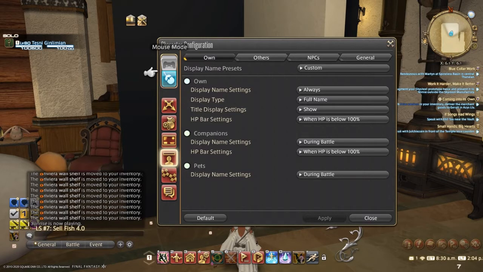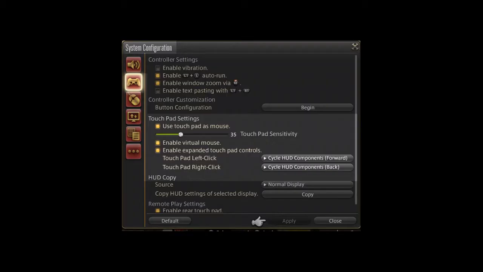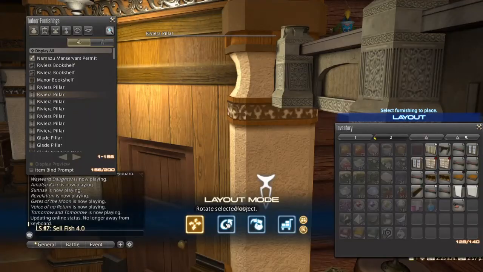We will be using both controller mode and mouse mode bound inside of character configuration. Note that changing to mouse mode does not require a mouse. We will be using the touchpad on controller for what little mouse input we do need. Speaking of mouse input, please check to make sure that you have virtual mouse enabled in the system configuration menu.